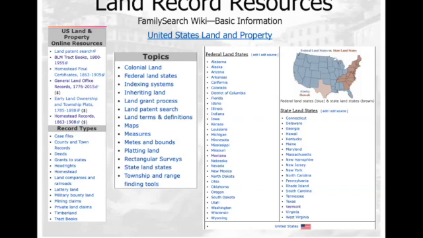The state land states were basically the 13 original colonies and states, and then some that were added afterwards, including Vermont and New Hampshire. These states retained the land that was part of their colonial heritage, while the federal land states all came into existence after the United States became a sovereign nation, and those are the land that was given to individuals either through military service or for settlement purposes.